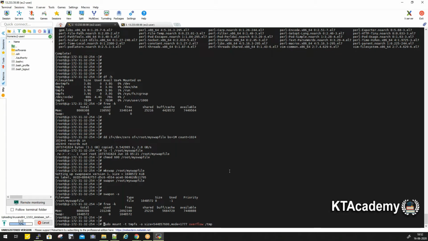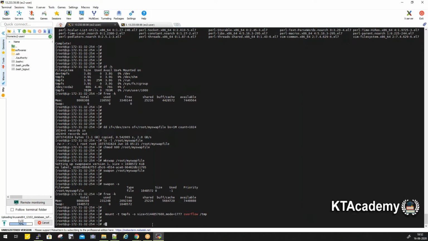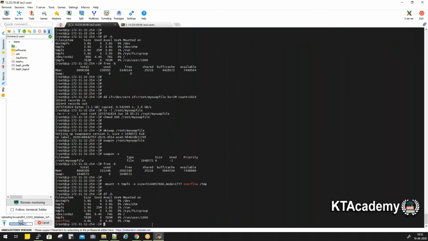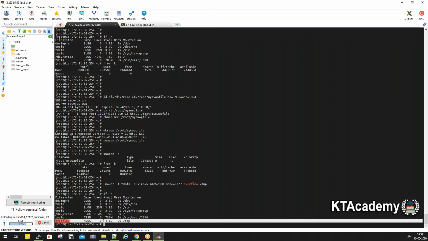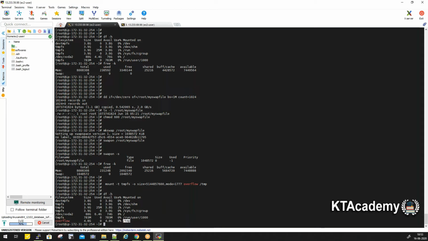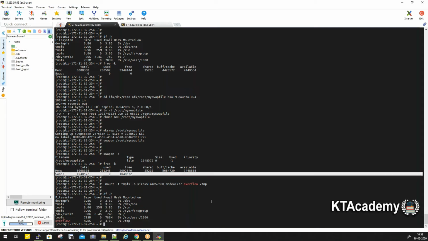So now we need to add temp. For the temp mount point, we can remove the sudo command because we are on root. I'm going to use the mount command to set the temp memory, and here I'm going to enable temp memory as around 5 GB. Let's execute this, and now by using df -h we can check the temp. Here it is added as 4.8 GB for the temp mount point.